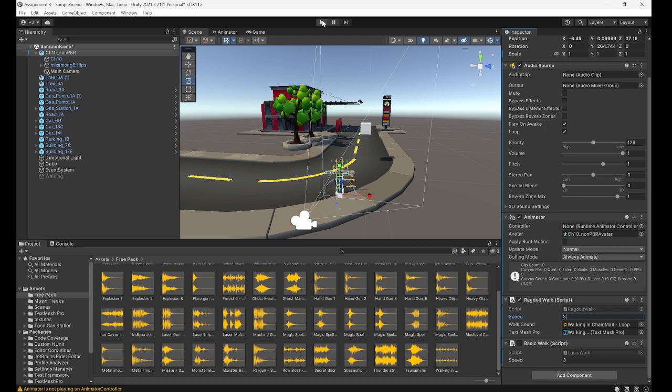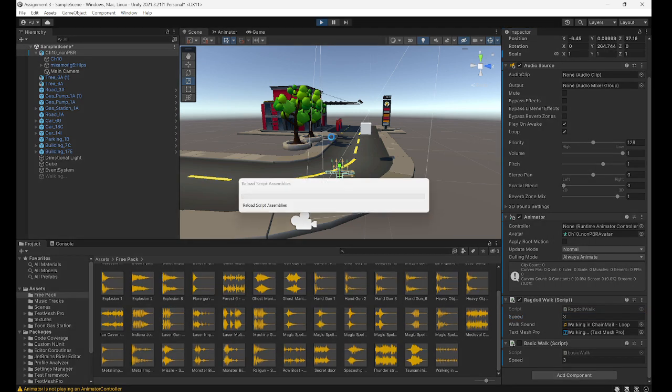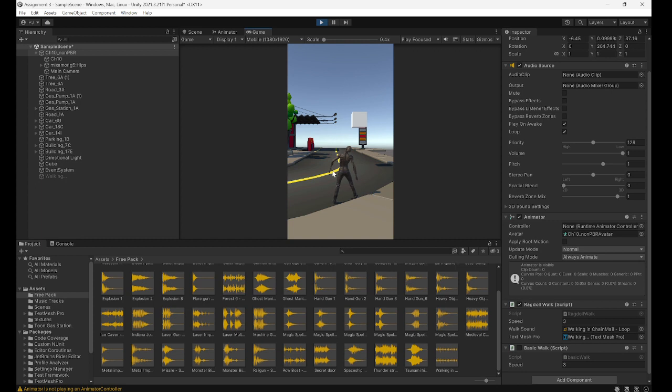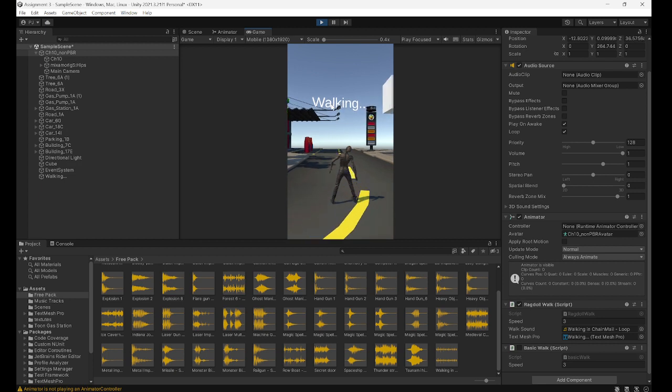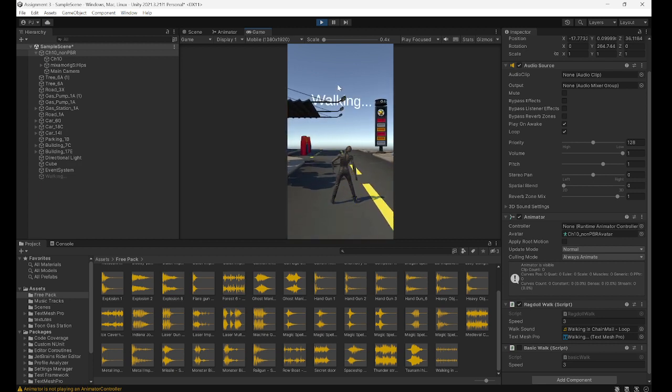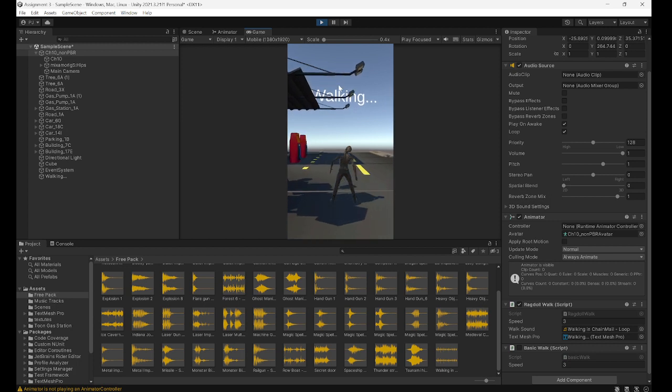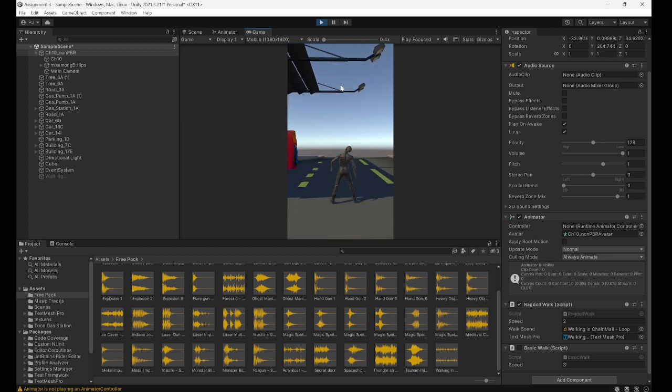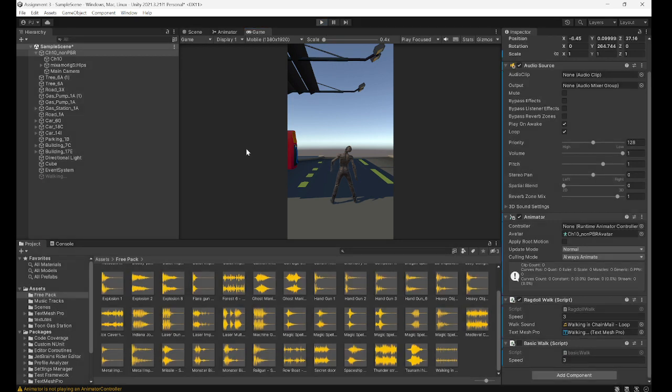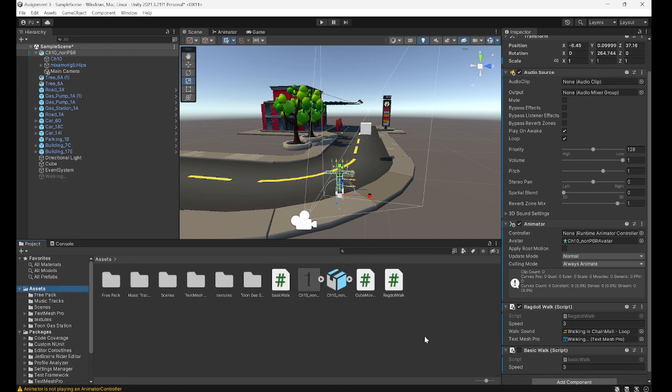Now when we click the play button, you will see currently there is no sound or text, but if I click, you will see that for the duration of the time the mouse is clicked, the sound will play and it will display the text that says walking. I'll show you once again. See, for all the time the mouse button is clicked, it will show the walking here and it will play the sound as well. Now I'll leave the mouse button. See, it has stopped. So this way we can demonstrate text effects and music and audio in Unity.